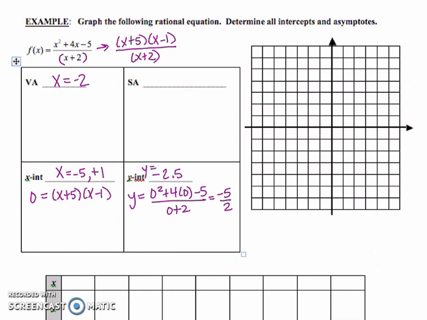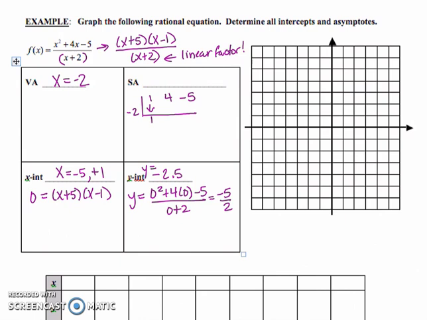And then finally, the slant asymptote. Now, we're lucky on this one because we're dividing by a linear factor. Remember that you don't have to do long division. If you're dividing by a linear factor, you can do synthetic division. So, of course, if we can, we will, right? So we're going to do synthetic division. Our numerator is 1, 4, -5. If we are dividing by x plus 2, remember our k number that goes outside the bar is the solution to the factor. So it's -2.